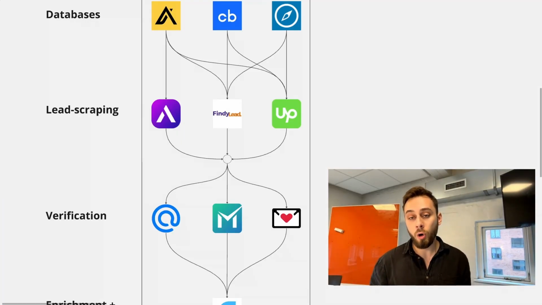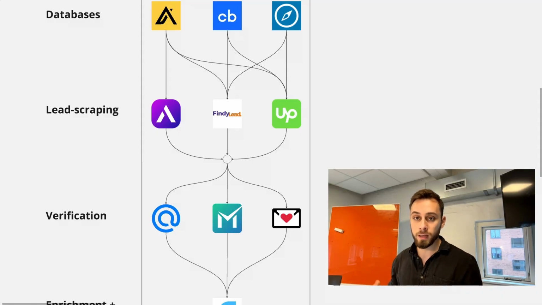Well, you should always verify your lists. If you have them from Apollo, especially from Apollo, even Crunchbase or Sales Navigator, some of these email addresses that you get are not going to be active anymore. They're going to be catch-alls, they're going to be gray listed, and you can get into trouble by sending emails to them because your emails just won't go through, and that's going to affect the bounce rates, and the bounce rates are going to affect your overall domain health.